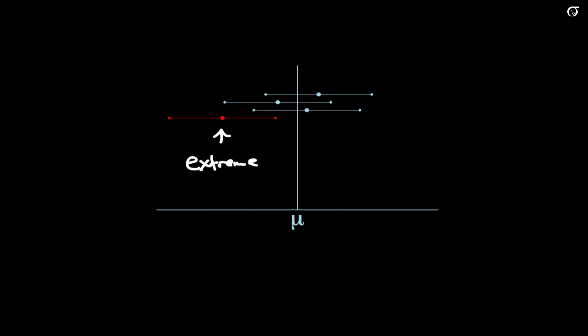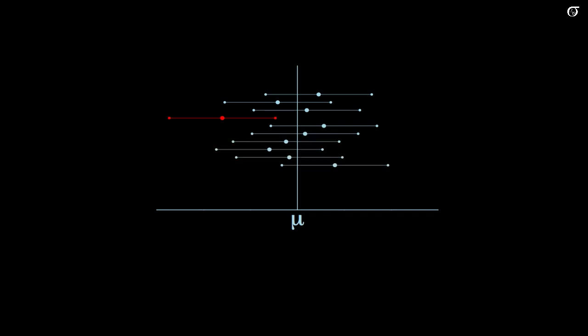So let's repeatedly sample a few more times. We could just keep on going and keep on going like this, and if we were to repeatedly sample from our population, we know that 95% of the intervals calculated in this manner would capture mu. So in the real world, we only take one sample and we get one confidence interval.